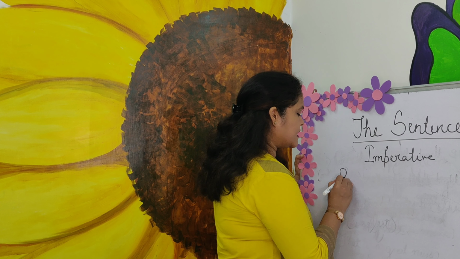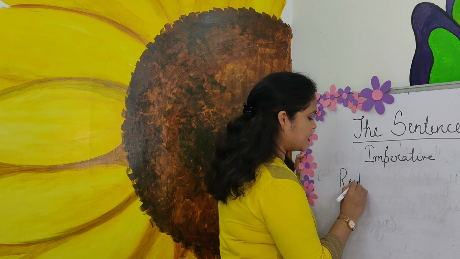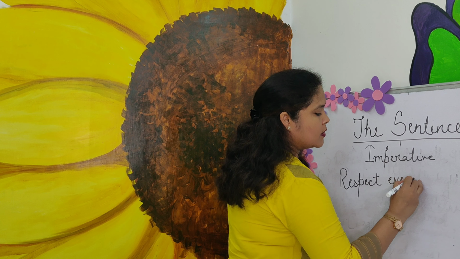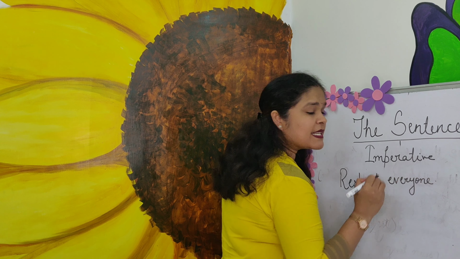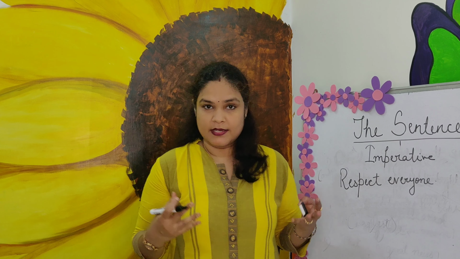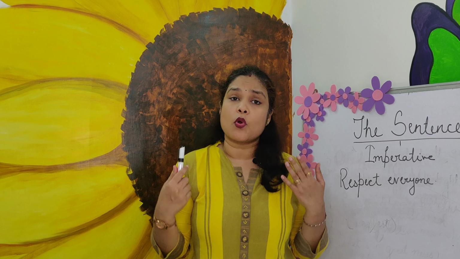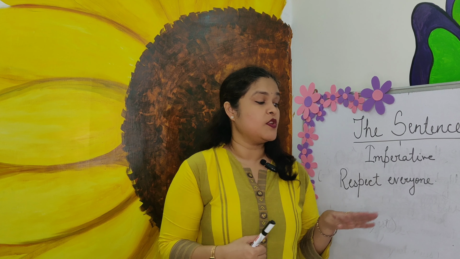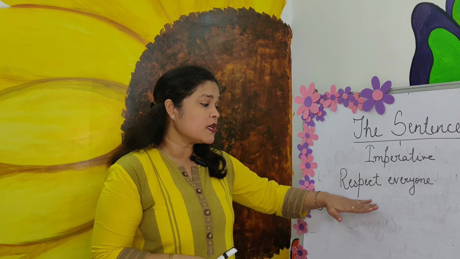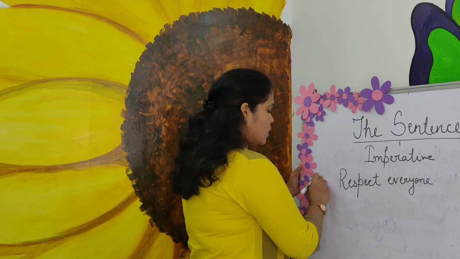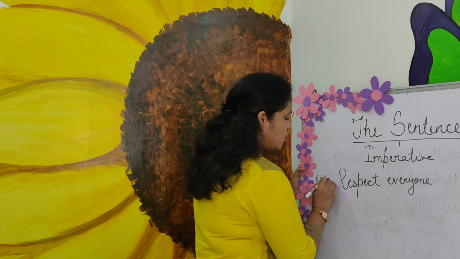We will see the third form, which we said is kind of an advice. So if somebody tells, or your parents always tell this to you, right? Respect everyone. Okay? Respect everyone. It is like a conduct. It is how we behave, right? Our parents and elders always tell us that we should be respecting everyone. So what is this? This is kind of an advice which is being given to us, right? If we see one more example, okay, so this was the advice.